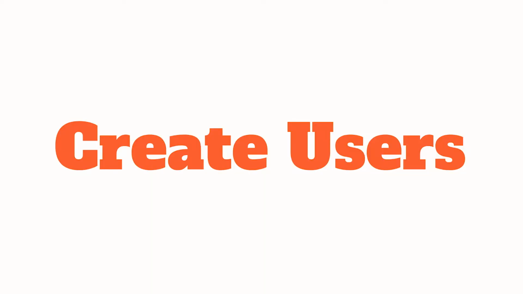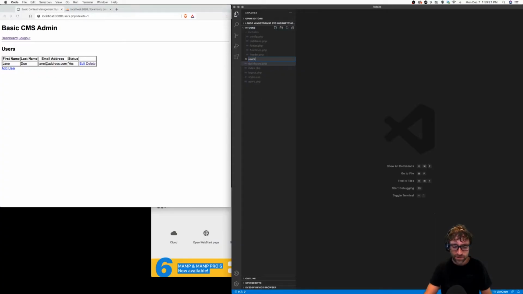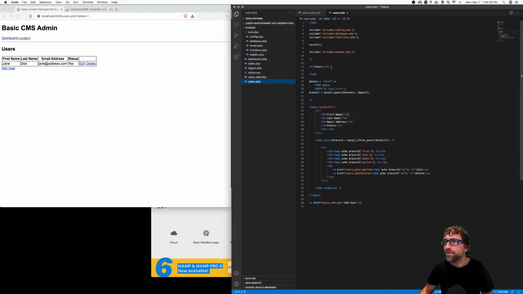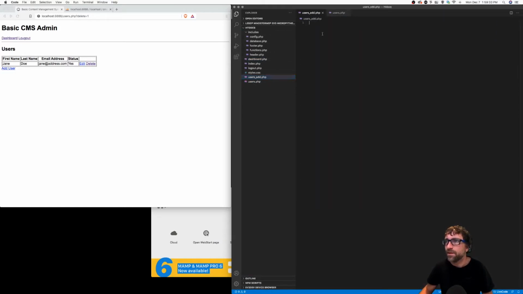So we can close our files. And let's create a new file called users_add.php. All right, so I can jump back to my users file, grab my assets and my header, and change this to add user. And now we just need a basic form. So I'm going to add a form.